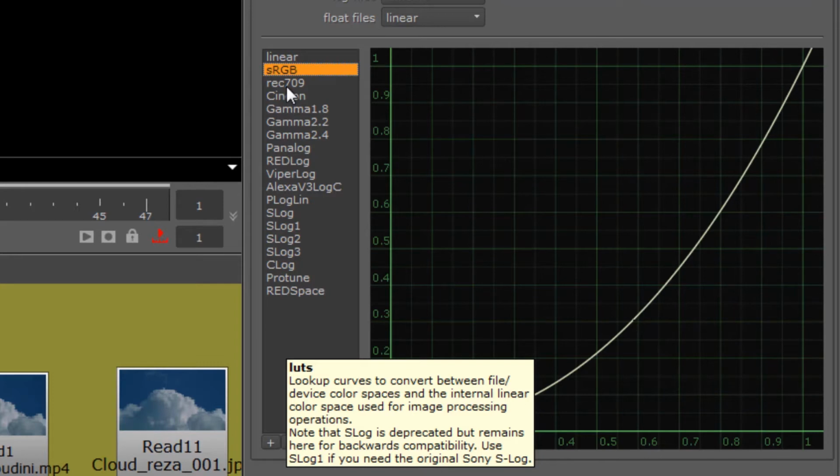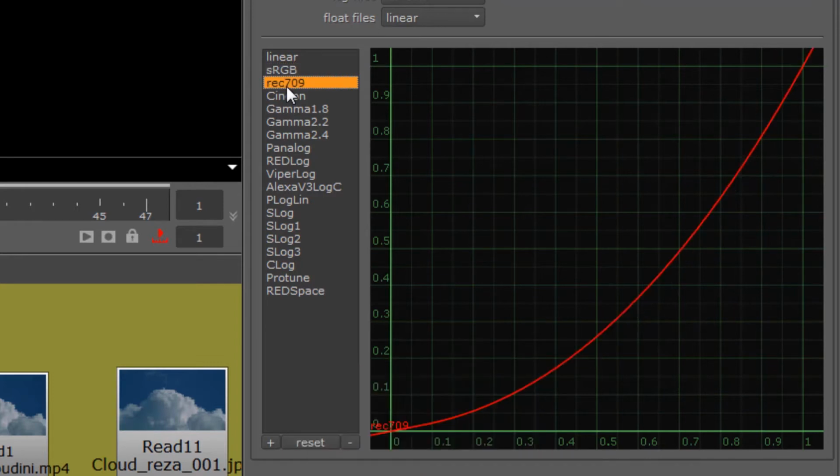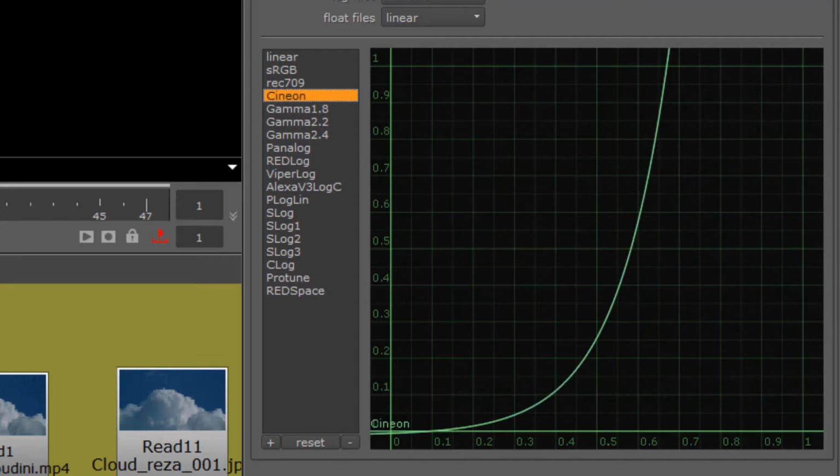Even with some broadcast standards like Rec 709, you still have that gamma problem when you view your image through CRT monitors. With Cineon, which was introduced by Kodak, and is unfortunately an almost obsolete extension these days, back in the 90s it was quite popular, you can see the gamma curve is even stronger and sharper.